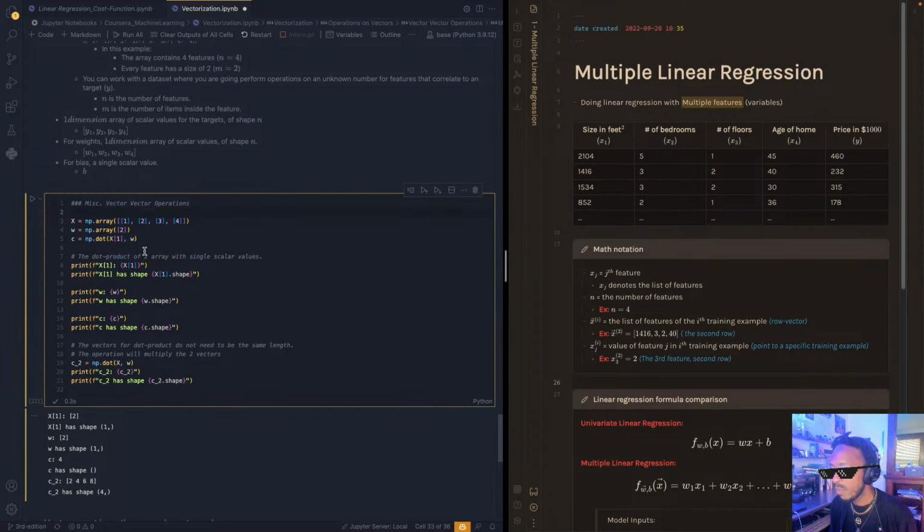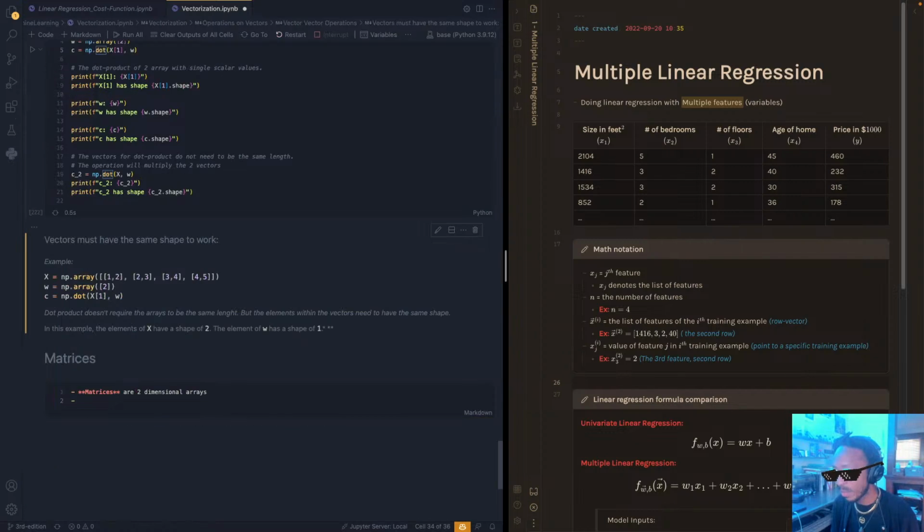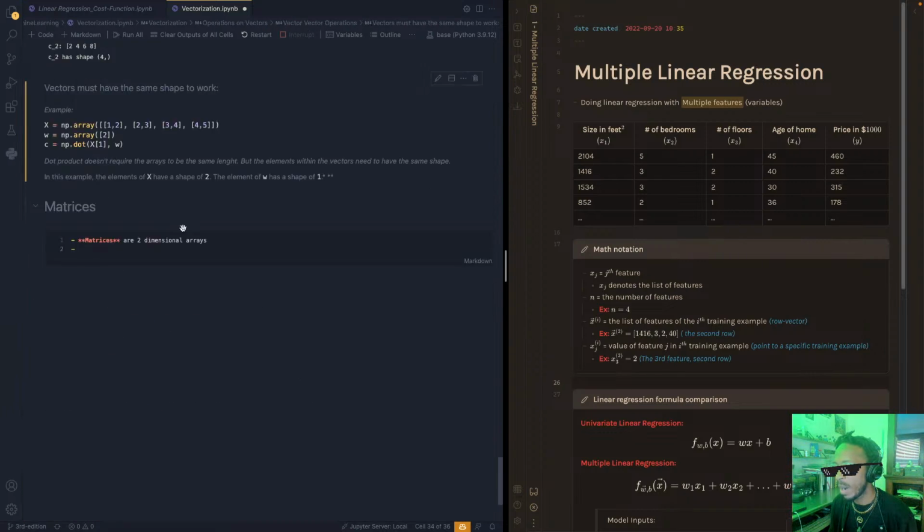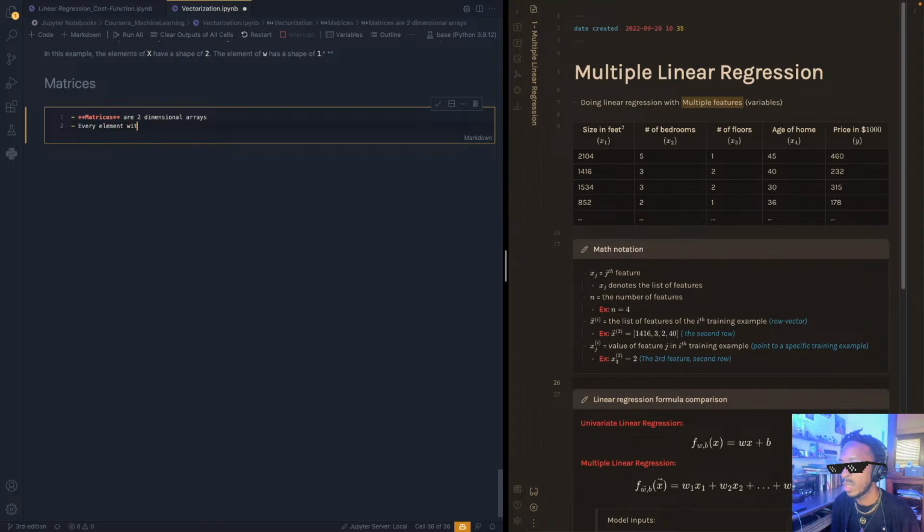For example, if I were to put a character in here, like the character A or S, because I had a typo, I'm just going to go with it. If I did that and used ord to change it into a Unicode number, it would still work. So you can do things to coerce the type, but whatever that resolves to, the whole matrix needs to have everything of the same type at the end of the day. That is a requirement here. Every element within a matrix needs to be the same type. The elements just need to be resolved to be the same type, no matter what you're doing with them.